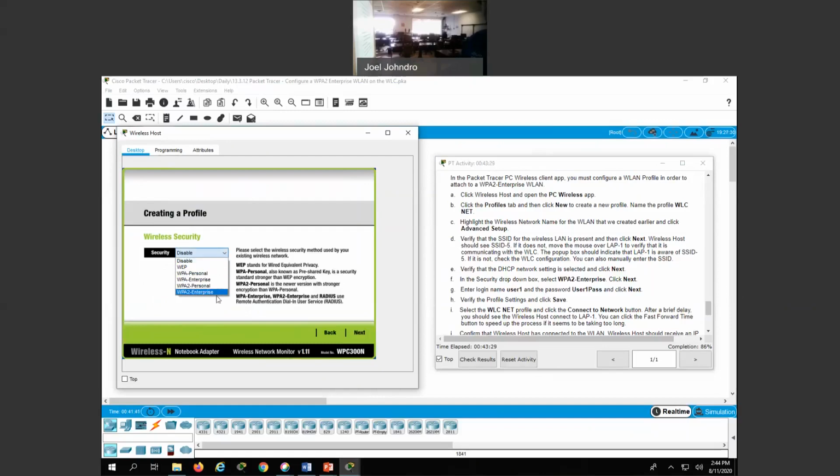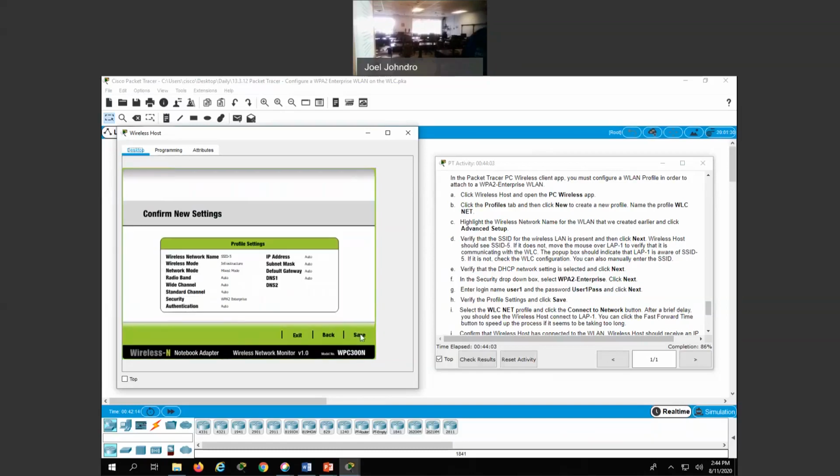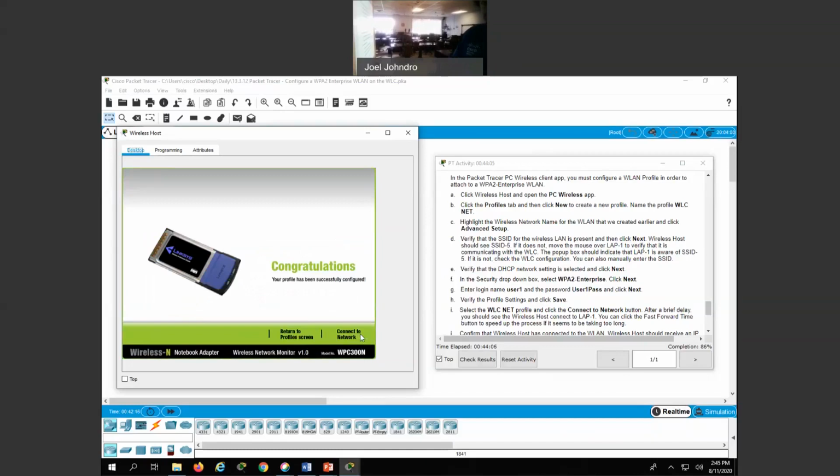Security, we're going to use WPA2 Enterprise, which is the whole point of doing this. It gives us the login information here. Not a very good username and password combination. I think I mistyped that, so let me retype that. All right, save that.